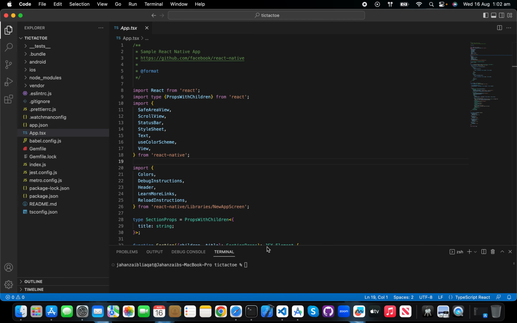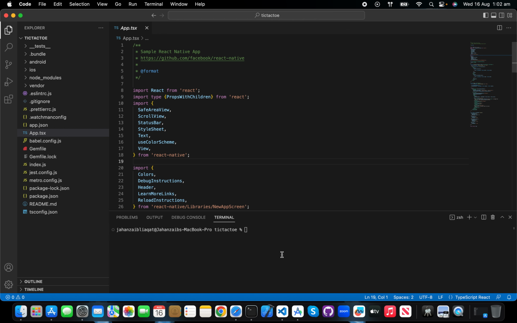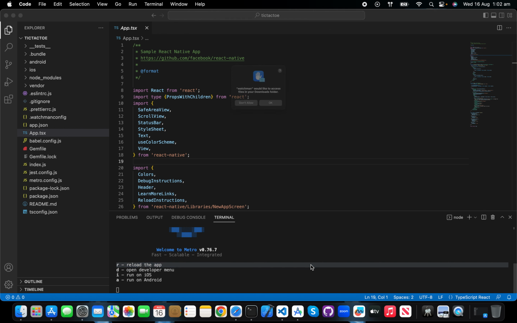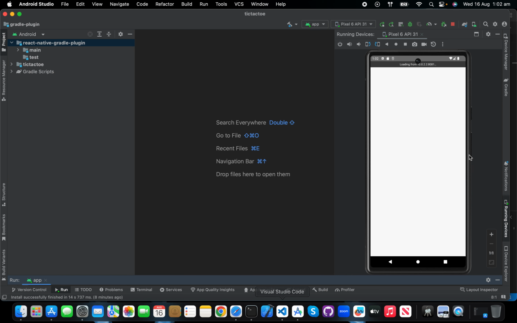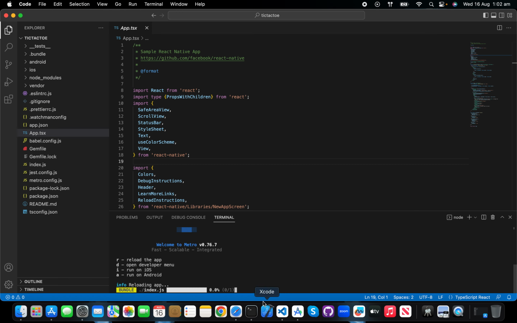Let's just start. First of all, I'm gonna start my terminal. To start it, I'm gonna say npm start. So it's gonna start my terminal, and after that, I'm gonna press R to reload the app.